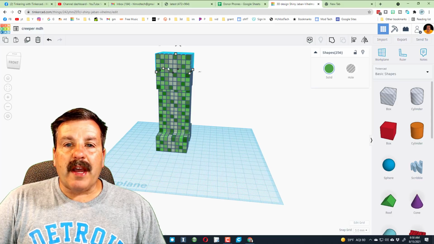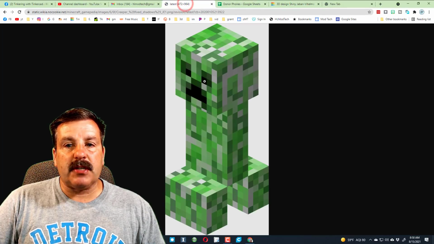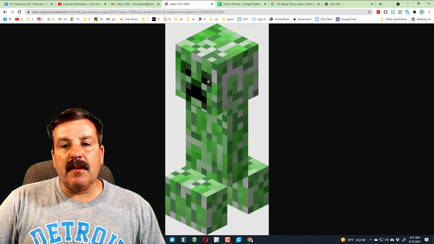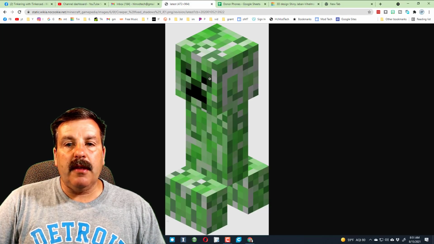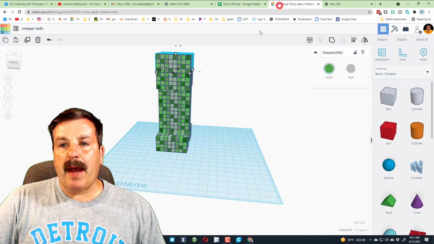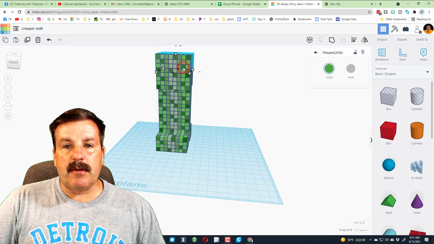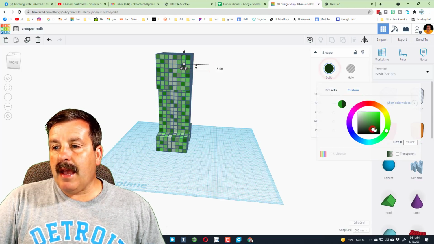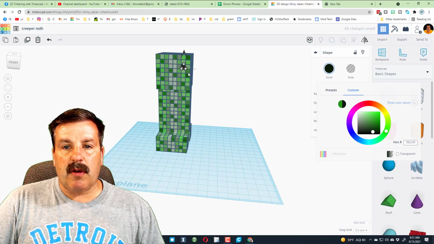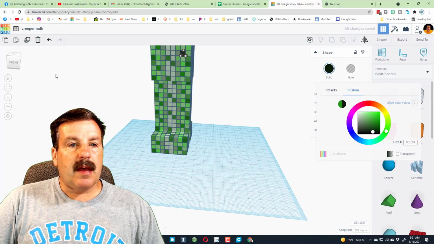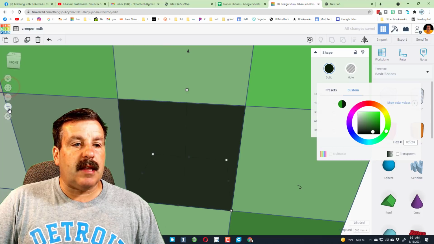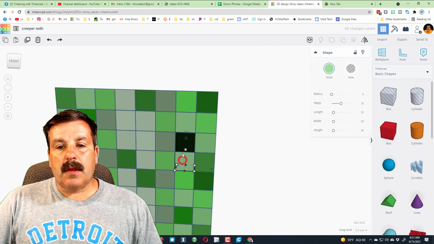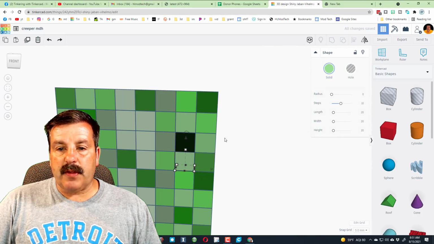Let's take a quick look at our creeper face in the picture. Notice it is four more gray dots with them in the center, and they are two in, three down. So let's go back here. Two in, three down is this brick right here. Click on that single brick, and because I switched to custom, it's real easy to get to these grays that make this work. I'm gonna use Fit View to zoom in, and then I'm gonna back up just a couple clicks. And then I'm just gonna do that same trick for the other four.